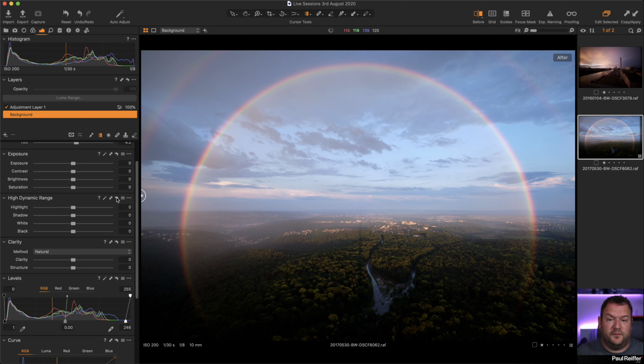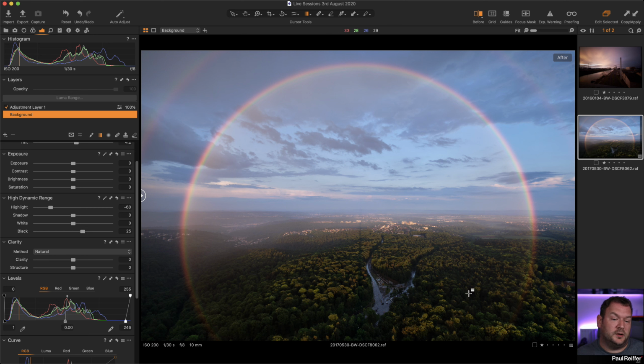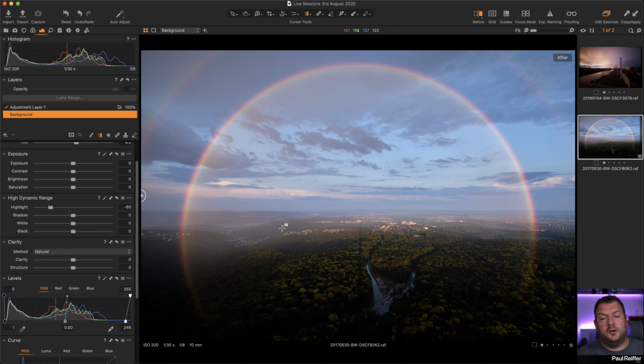But if again I do before and after with just the HDR tool, I'm not pulling down the whites. If I pull down whites, well, we lose some of the nice stuff in the clouds here and also some of the rainbow elements. It's just the highlights I want to pull down because I wanted to affect this bit up here and darken that down to make more of a feature of that rainbow itself. If I wanted to, I could pull up blacks a little bit, which is going to increase the visibility of these trees down here.